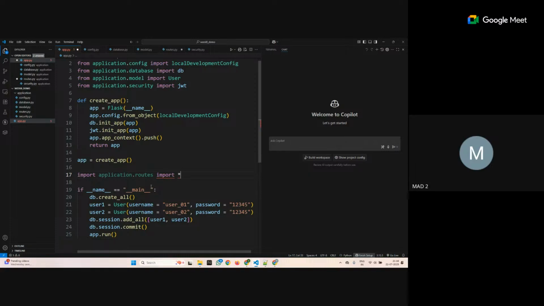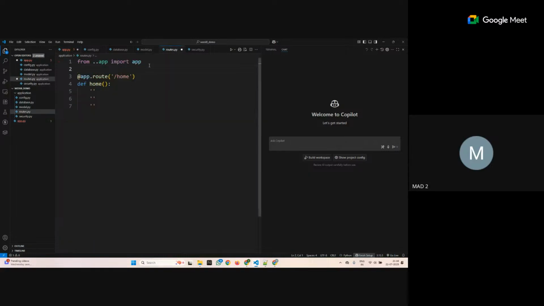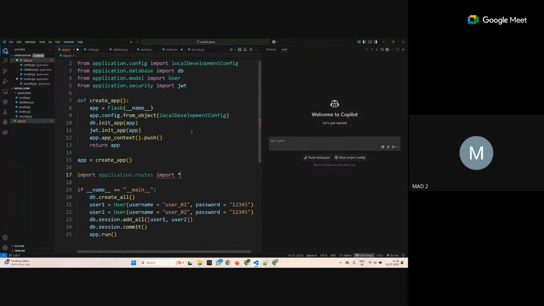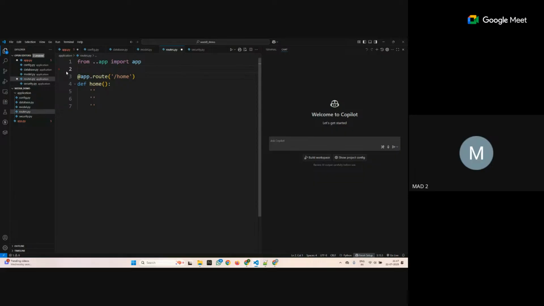Right. The problem here is, what is happening in the routes. I'm importing app, and within the routes I'm using this app. And again, I'm going back to app and importing routes. So the routes are importing some part of the app or the entire app, and on the other hand, the app is also importing the routes. This is what is called circular import. You cannot share things between modules like that. If module 1 is dependent on module 2, module 2 cannot be dependent on module 1. That is what is happening here. My app.py is dependent on routes for the endpoints. On the other hand, my routes is dependent on app for this app object.